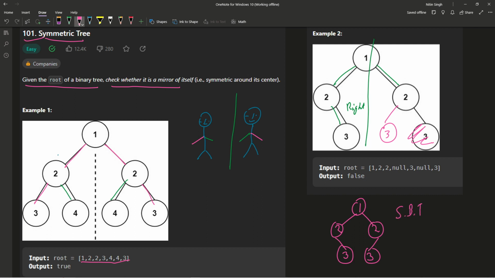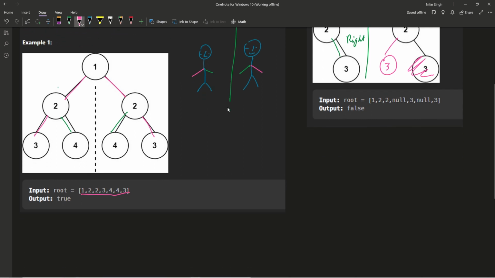So I hope now guys you understood the problem, what a symmetric tree is, and now let's see how we can solve this particular problem. What should be the logic to solve this particular problem, right? So let me remove this. The logic is going to be really very simple. We just need to write 4 lines of code and we are done with this problem. And what are those 4 lines of code? Let's focus first on what we need. We don't need to jump straight to the code, we need to understand the logic behind the code, right?